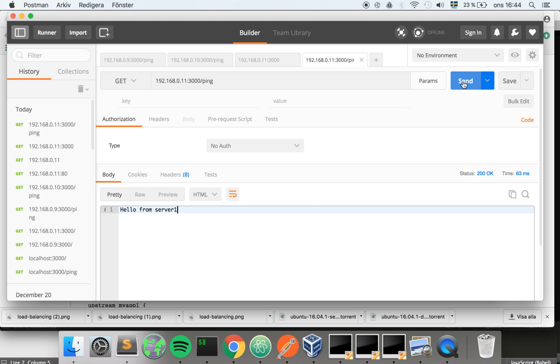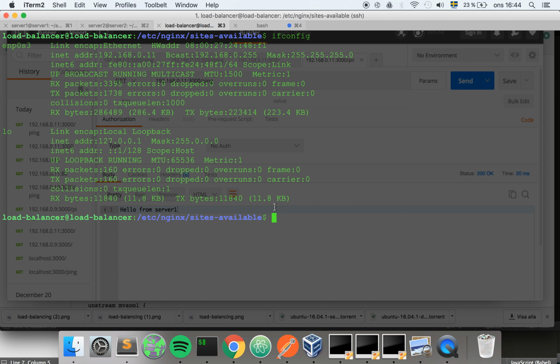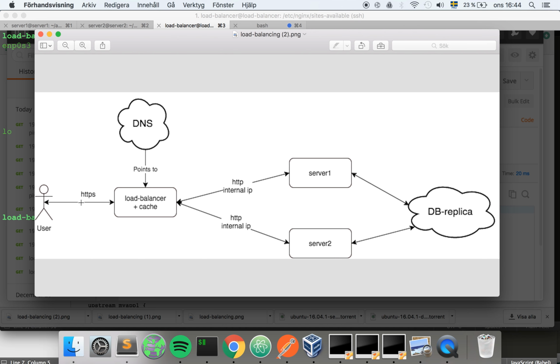But the problem is now I'm doing my second request, I'm still going to be hitting server 1 all the time. And it's actually not an error, but it's kind of a feature in a way. What's happening is when I do my first request, it's going to go back to server 1, do stuff, return to the load balancer.